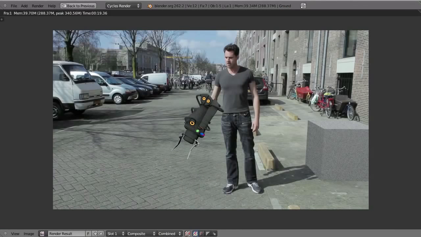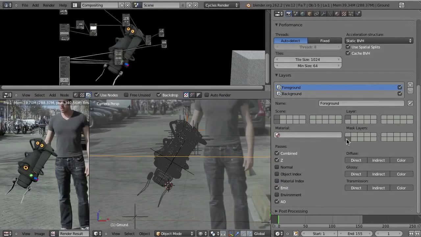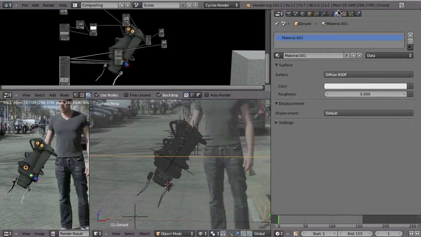And turns out I was right. So just adding the fake material to our background plane was enough to really make use of the mask layer. That is because internally Cycles adds a holdout material to everything that is on the mask layer, but it can only do that if there is material to override. Maybe that will be fixed in the future.